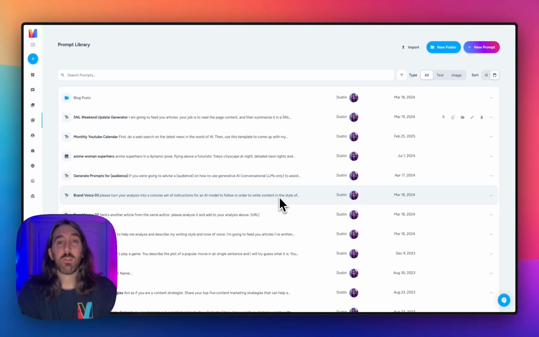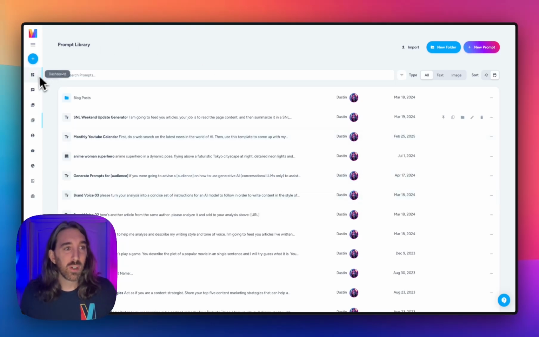So, first and foremost, saved prompts is something that we've had from day one. Very early on in the early days of ChatGPT, I found that if I found a prompt that worked really well and I thought I was going to use it over and over again, I had to find a way to store that prompt so that I could always get to it to use it again. So when I was building Magai, obviously I wanted to build that functionality right into the app itself. And so we did in fact do that.